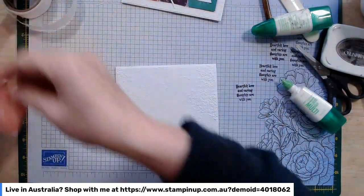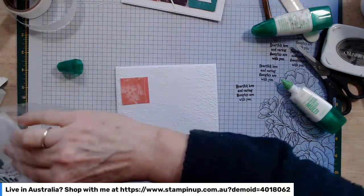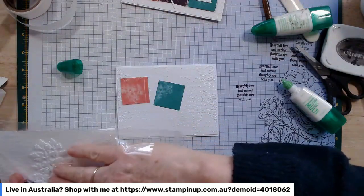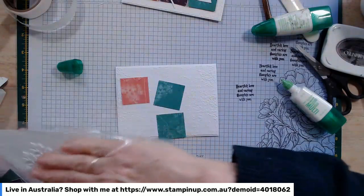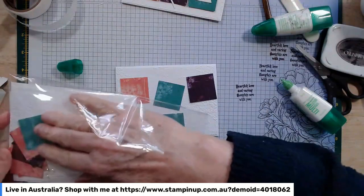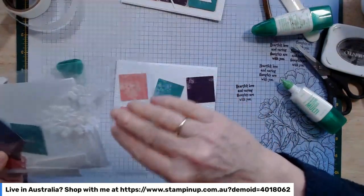Okay, so then you will have 6 little squares of designer series paper, and there should be 2 of each colour. So there'll be 2 of the orangey colour, 2 of the greeny blue colour, which is Bermuda Bay, and 2 of the beautiful dark rich raspberry, which is impossible to describe. It's just a beautiful deep purple. You should have 2 of each of those. I've got 4 of each because I've got 2 sets in here. And I want one more rich raspberry.